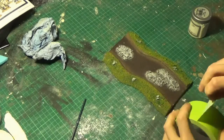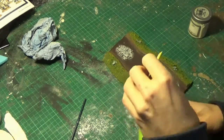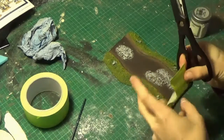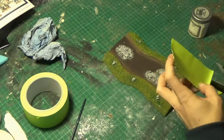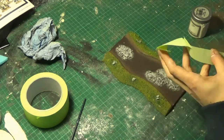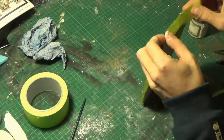A very important part about when you're making river sections, or where you're pouring resin and you've got an edge, is to seal it up. Otherwise, you're going to have a very big mess. This is quite a reliable method that I've used for a while. I've got some builder's masking tape. Don't use the artist stuff. The glue on it isn't strong enough, and it will just seep through.